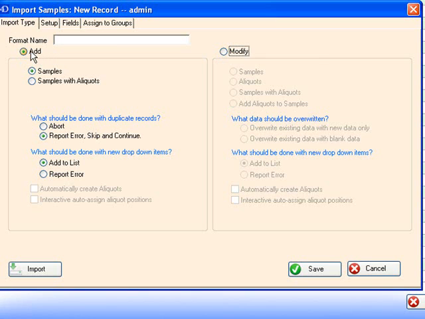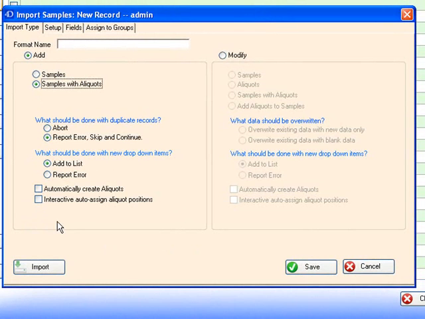If I am simply adding samples, then I would check Add Samples. If I'm adding sample records with aliquots, then I would check Add Samples with aliquots. So I'm adding new samples with new aliquots to my database. And when I check that, the automatic options for assigning and creating aliquots become in focus at that point.